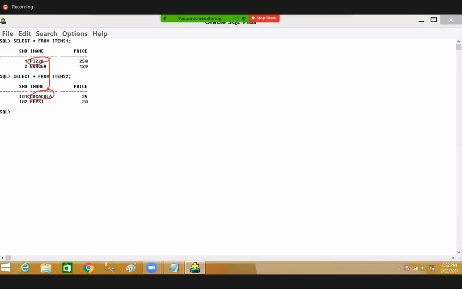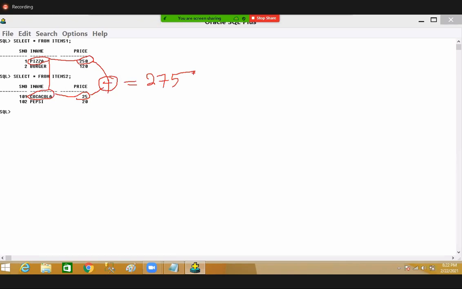Pizza is 250 and Coca-Cola is 25 rupees. When I combine both together, the total bill of this customer is 275 rupees.